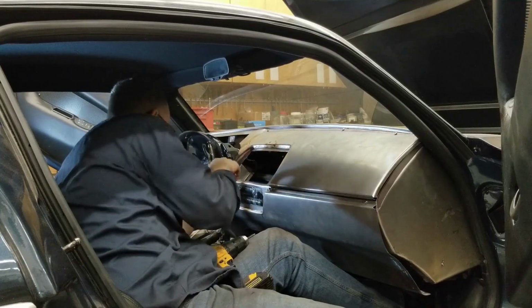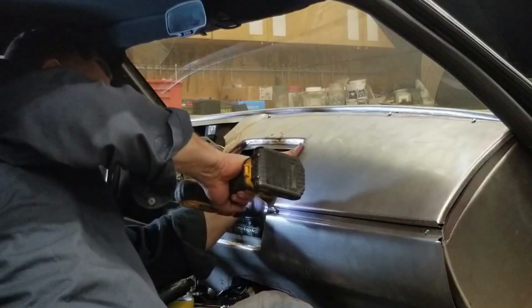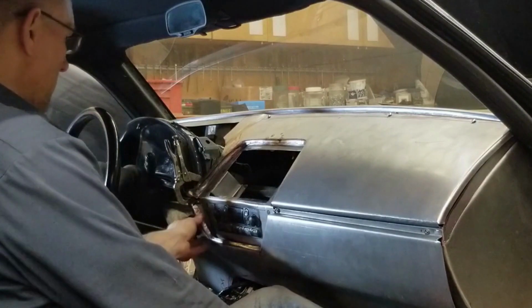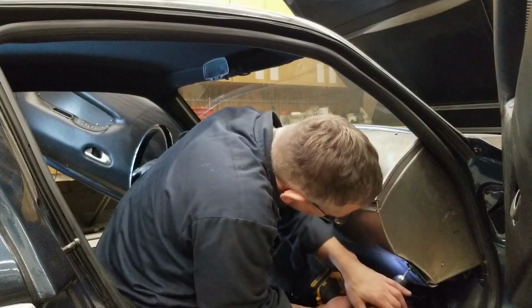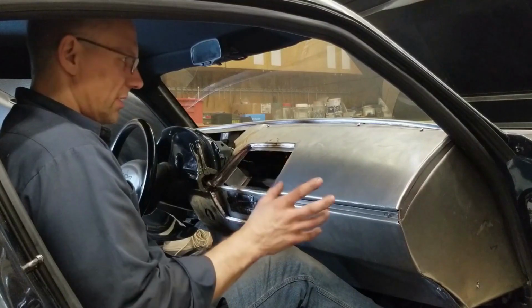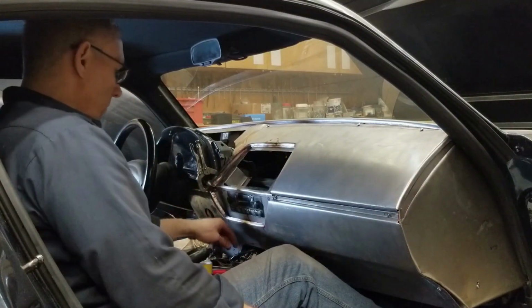All right. Got my fingers crossed. Okay. It's all pulled in nice. Okay, we have a space there, and that's only because we don't have the bottom screws in place. So let's get them in. Everything fits together as one big puzzle piece, and if you don't put it together in the proper order, well, it's not going together. I'm gonna have to write a service manual for this car.